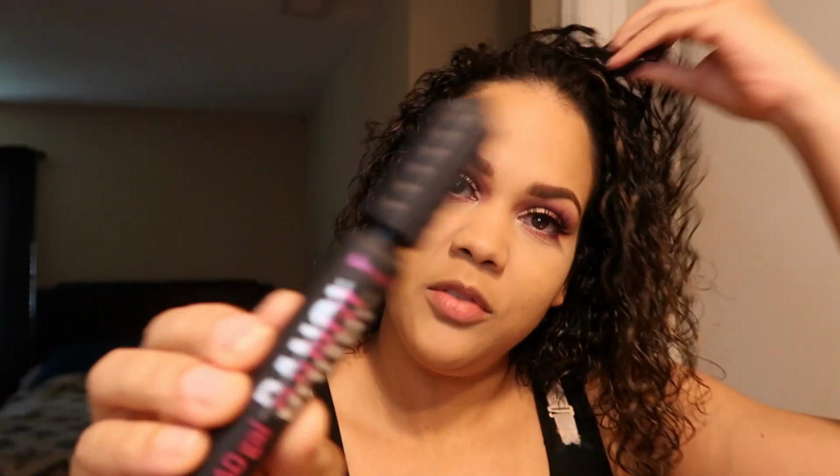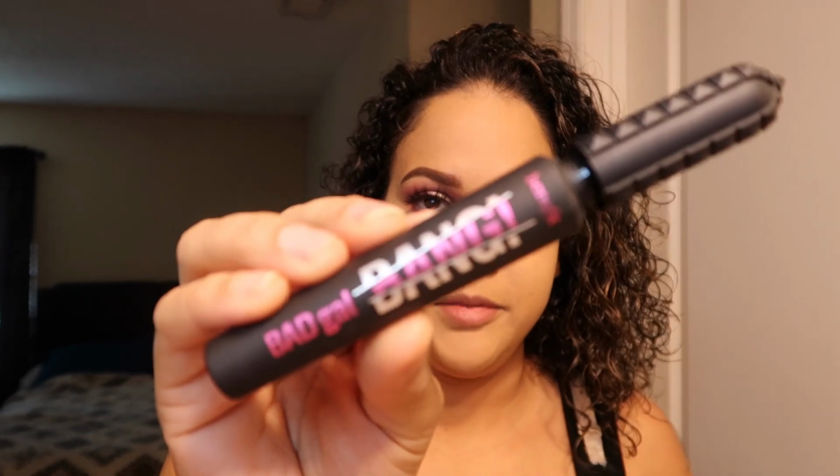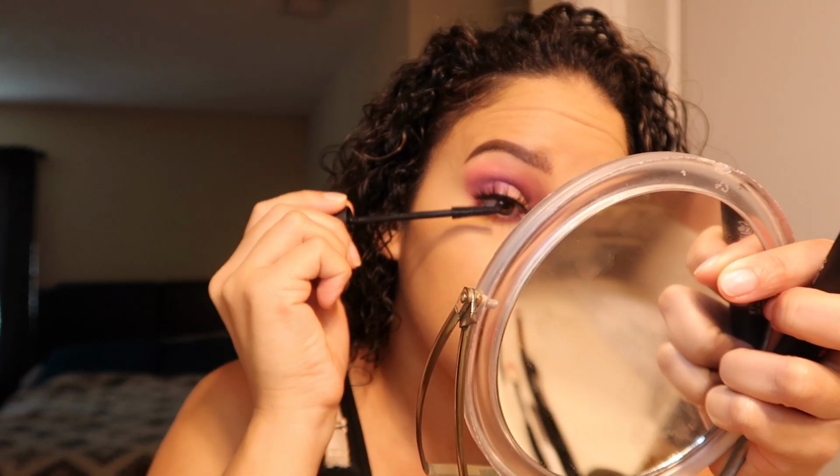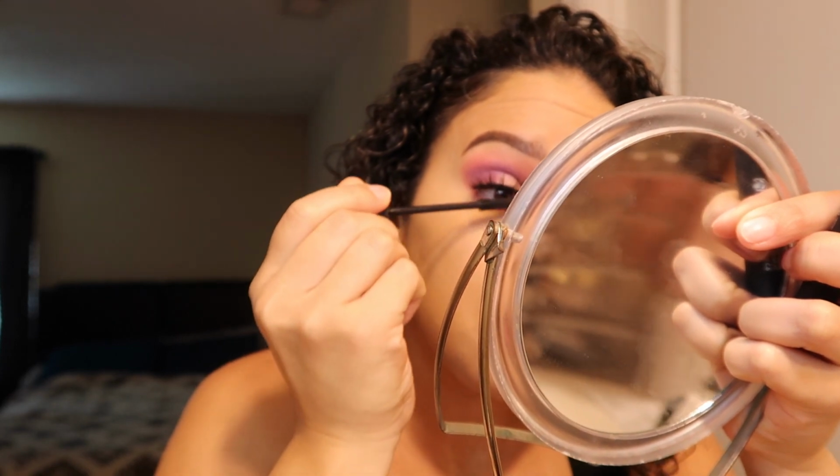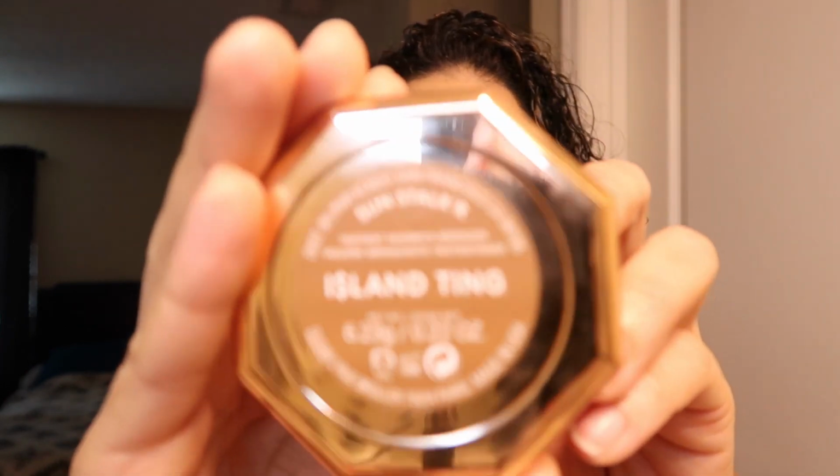For mascara, I'm gonna be using this one from Benefit. Now we're gonna finish the rest of my face. So I'm gonna be using the Fenty Beauty bronzer in Island Thing.